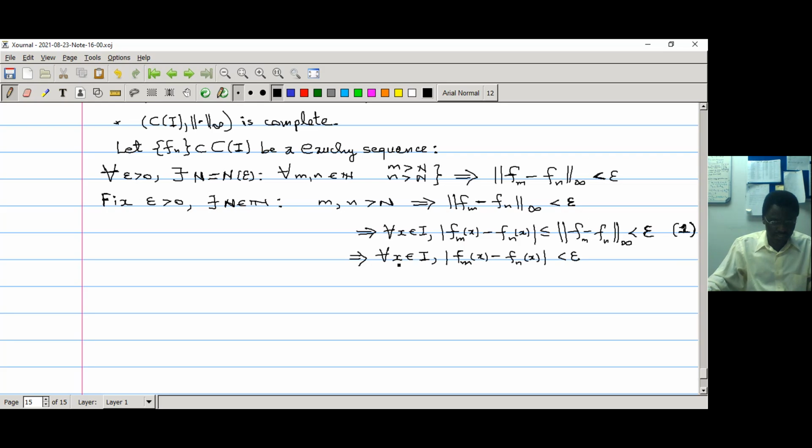Now, since it's true for any x, if I fix x, I still have for this same epsilon, we saw that already, that there exists that n, right? So I have all these up to here, and it will imply that. Now, what does that mean?